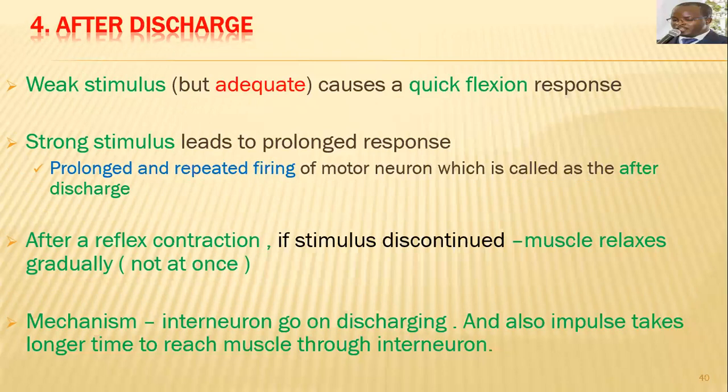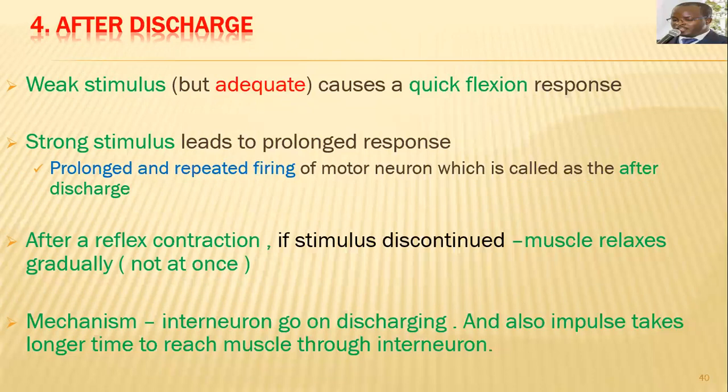So the after discharge is whereby you've removed the stimulus, but some of the interneurons are still firing, or they were slow to fire the action potential. So you find that even if the stimulus is not there, you're still getting a response. That response is called the after discharge. After a reflex contraction, if the stimulus is discontinued, the muscle relaxes gradually, not at the same time, because you have some interneurons that are still firing. So you're still getting a response even if you've removed the stimulus.